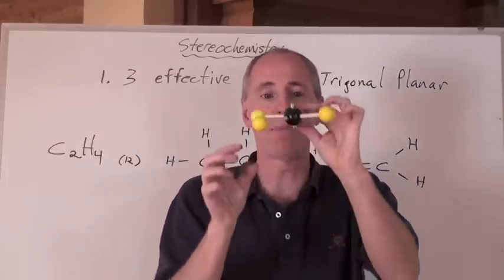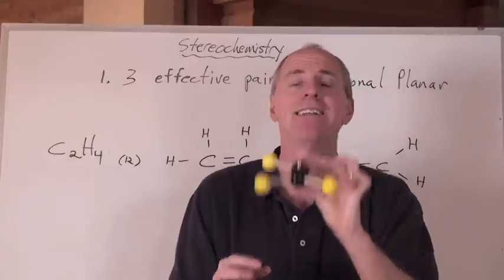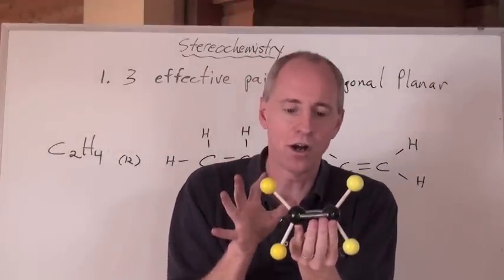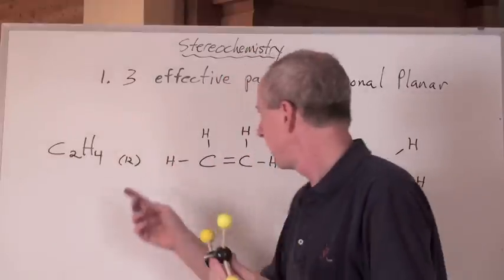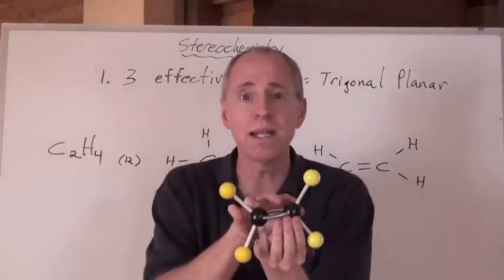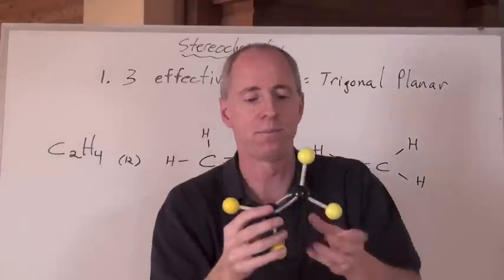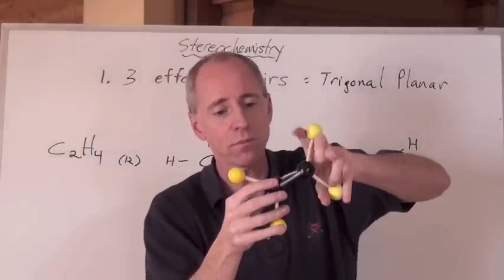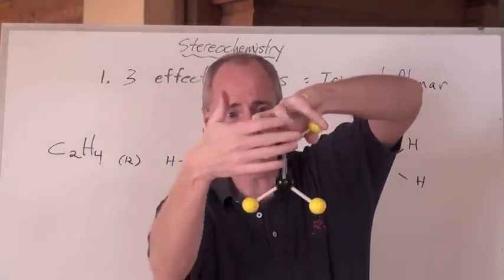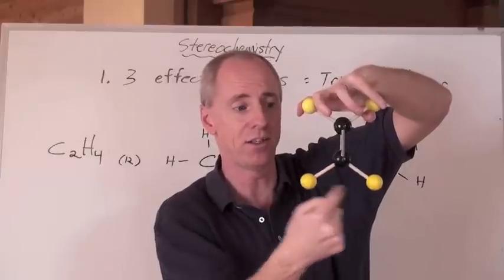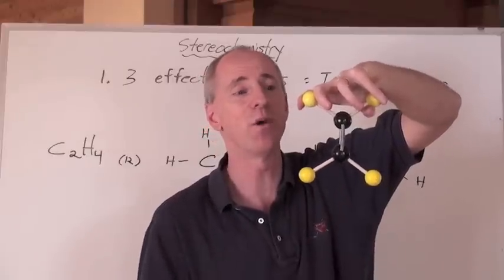Now look. How many central atoms are here? Well, usually, so far, we've always just had one. But now there's really two in the middle. So just look at the shape around one of them. So we're going to look at this one right here. Don't look at these two hydrogens here. Just look at this carbon attached to this one in the center and these two hydrogens. And watch this.